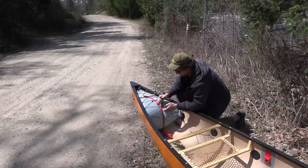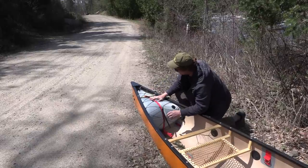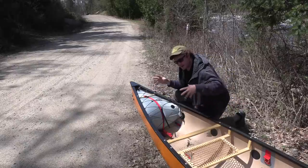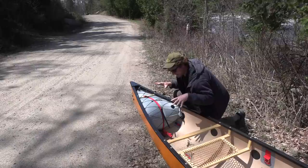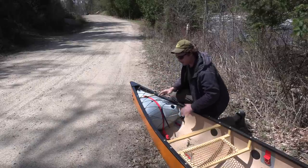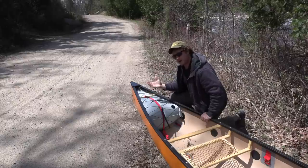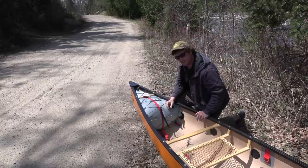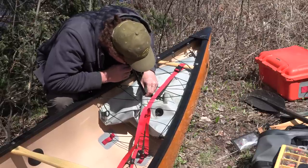So I put these inflatable airbags at the bow and stern of my canoe, and they're held in by this webbing and a strap. And that means that when I'm paddling the rapids, when my canoe fills up with water after going through some huge waves, it won't be sitting so low in the water because these airbags will help it float and still be controllable. And even more importantly, if I dump, these will help the canoe float higher in the water, which means it's a lot less likely to get wrapped around a boulder and pinned to a boulder. So when you're doing serious whitewater, definitely a good idea to have bow and stern airbags.